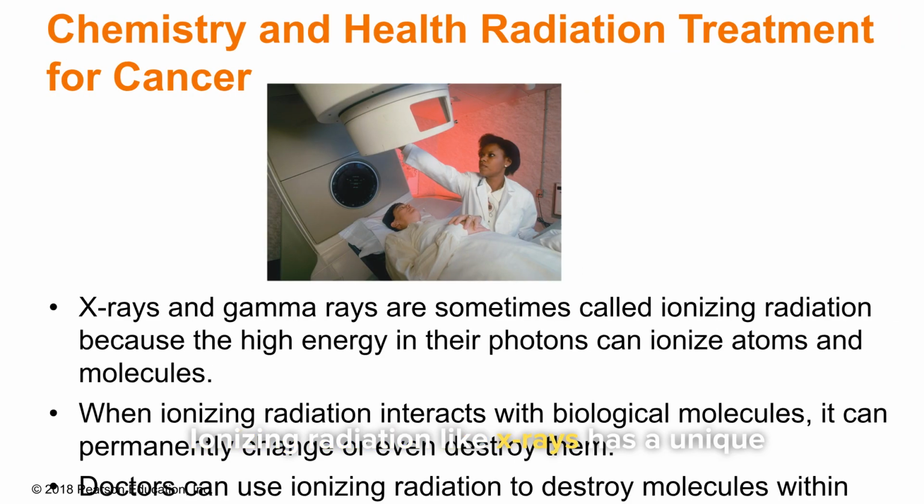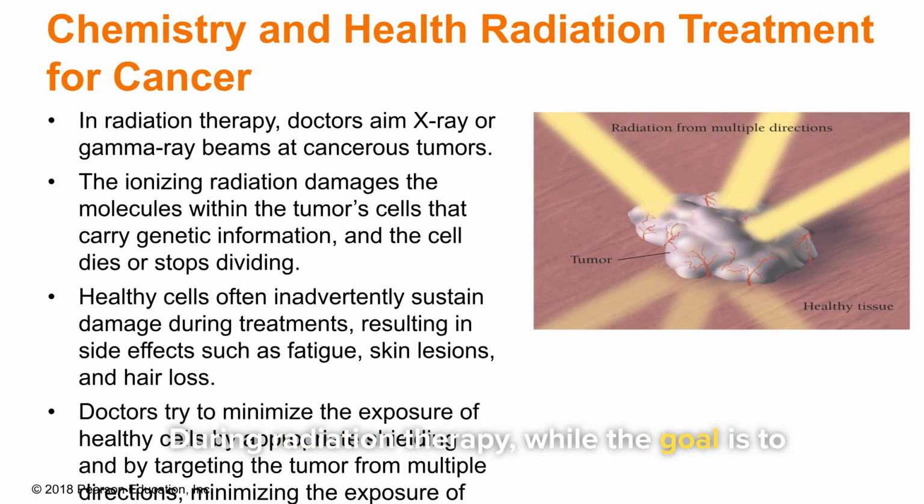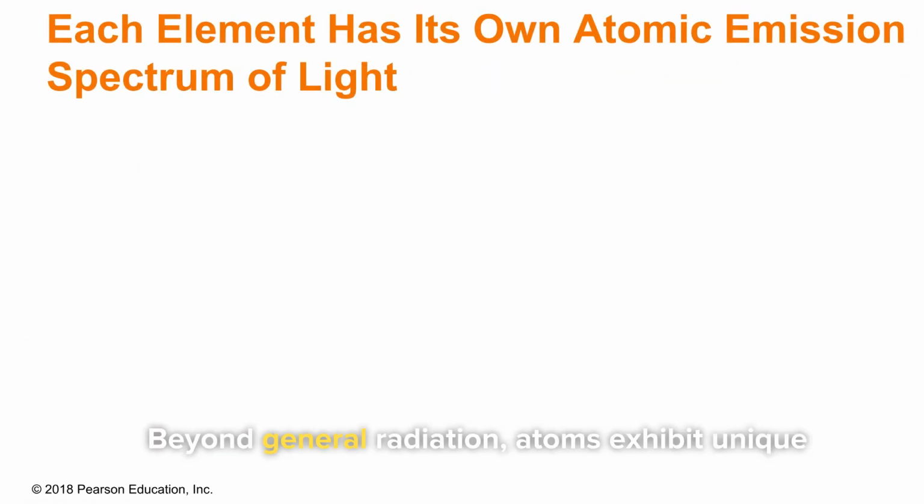Ionizing radiation, like X-rays, has a unique medical application. Doctors use this high energy to target and destroy molecules within cancer cells. During radiation therapy, while the goal is to kill tumors, healthy cells may also be affected, which is why precise targeting is so critical. Beyond general radiation, atoms exhibit unique behavior.